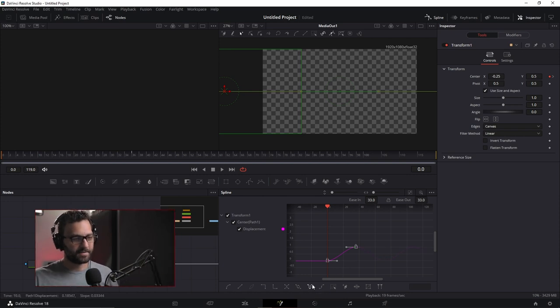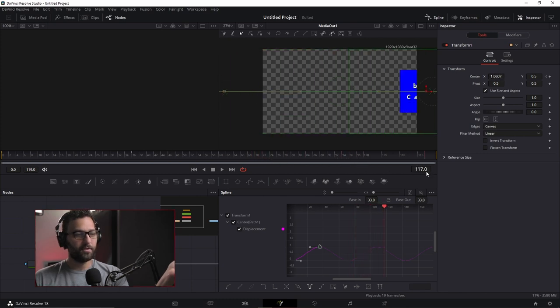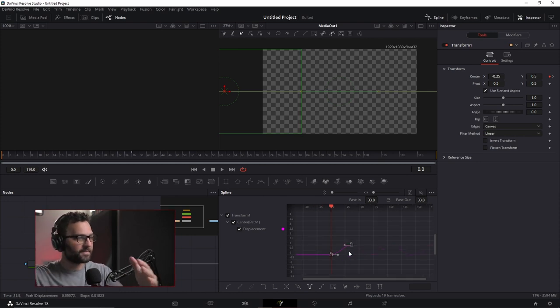If we click that, now you'll see we just made this go forward and back and forward and back. So it basically reverses the keyframes that you just set and then loops through that indefinitely. So you can have infinite looping keyframes without having to set keyframes at every single point. You can just click that and now you have an indefinite loop.